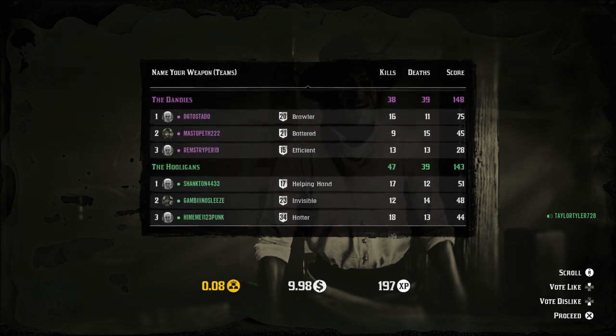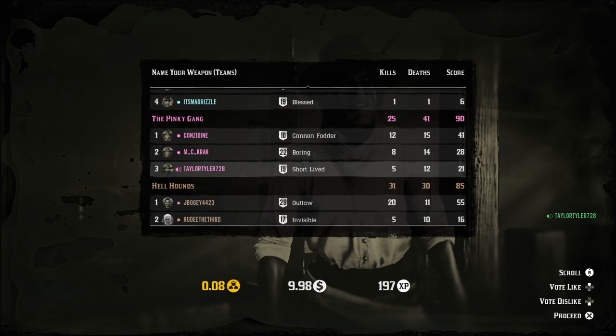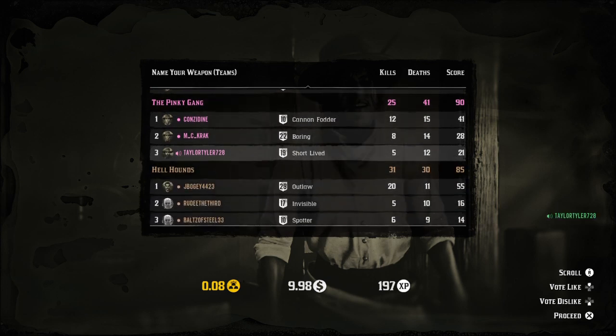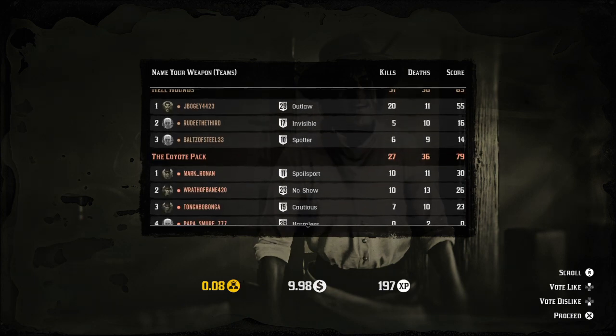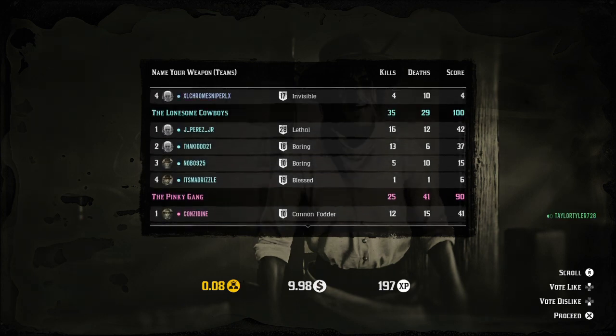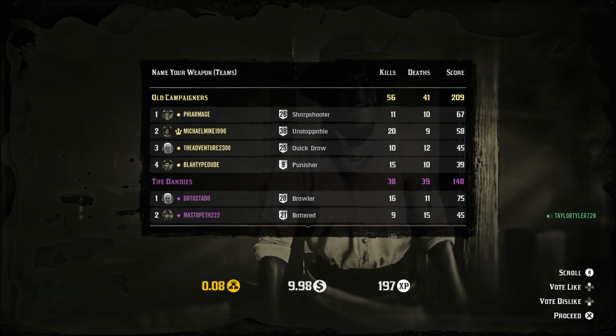Let's see what we got here. Look at the pinkies. Bruh, I got the least kills in the freaking team. Damn it. And my score is horrible compared to everyone else's. That really pisses me off. Damn.